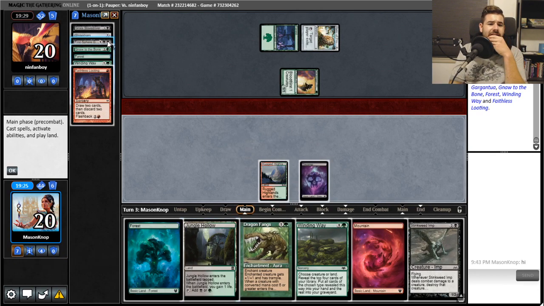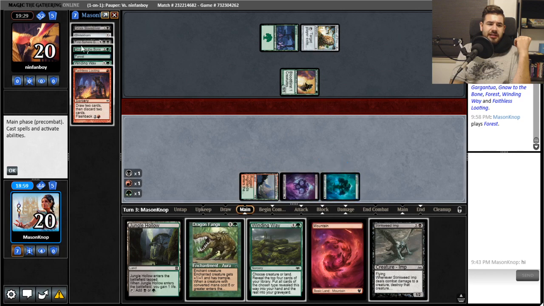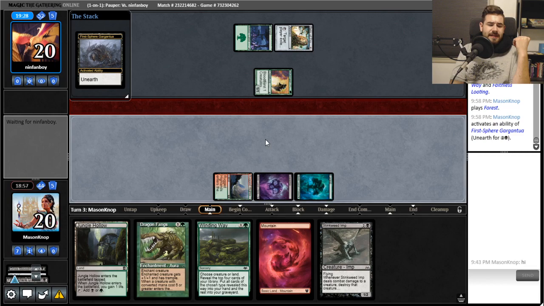Okay, think carefully. We have 2 creatures in the yard. I think it's a good idea for me to just straight up go for first Sphere Gargantua, draw a card, try to replenish. I don't think investing heavily in the graveyard here is good. So yeah, just go first for Gargantua. And playing with these creatures that we have seems fine.